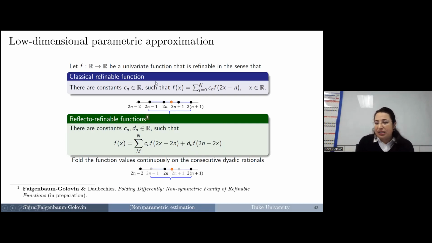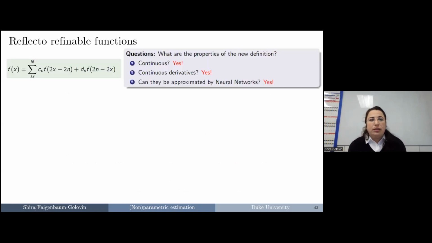Let me just say what we know about the previous equation. We saw it in the B-spline case and in the wavelet, and it was actually proven for the general case that this refinable process converges to a Hölder continuous function and will also have, under certain constraints on the Cn's, Hölder continuous derivatives up to some order. So what we'll try to do is also to prove the same results for the new refinable mask. So can we do that? The answer is yes, but it required a lot of effort.